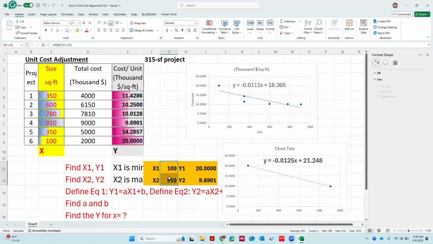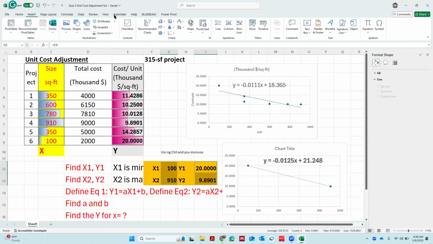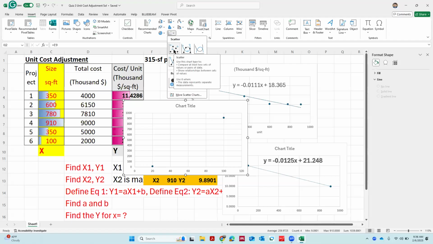So you can highlight those two columns and highlight this column, using Control and your mouse. So this one, Control, and this one. And then you go Insert, and finding this one. Okay?